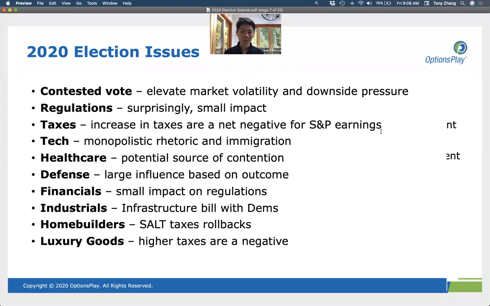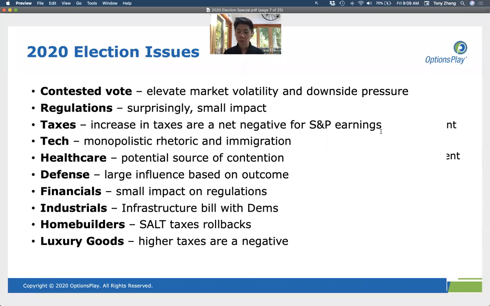When we look at financials, this is really where we don't see a substantial change depending on whether a Democrat or Republican government comes into power. The impacts of regulation, as we have seen and the data shows, are actually fairly small. So financials are relatively safe regardless of the outcome of the election. Industrials, this is really where Biden with a Democratic government has put together a fairly sizable stimulus bill on the infrastructure side, and many industrial names, and we're going to show you which ones we're looking at, are net beneficiaries of this. So this is one that we're paying attention to.